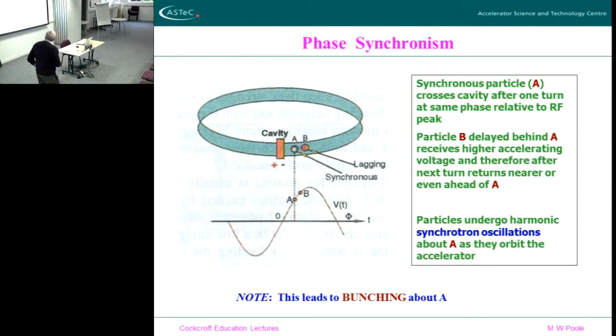If you're going to have a fixed radius, do you get the synchronization? Well, you do, because you get something called phase synchronism — which is why the synchrotron is called a synchrotron. If you just look at this diagram and take a test particle A, which is the synchronous particle — the reference particle — this is the amount of voltage kick you want to have each time. If you arrive early, having done a circuit at an energy which is not quite the right reference energy, you arrive early, you get a kick, and the kick pushes you out onto a larger orbit. That compensates you by going on a different orbit, so the next turn you'll have a different time and the time will correct you back towards the reference time automatically.